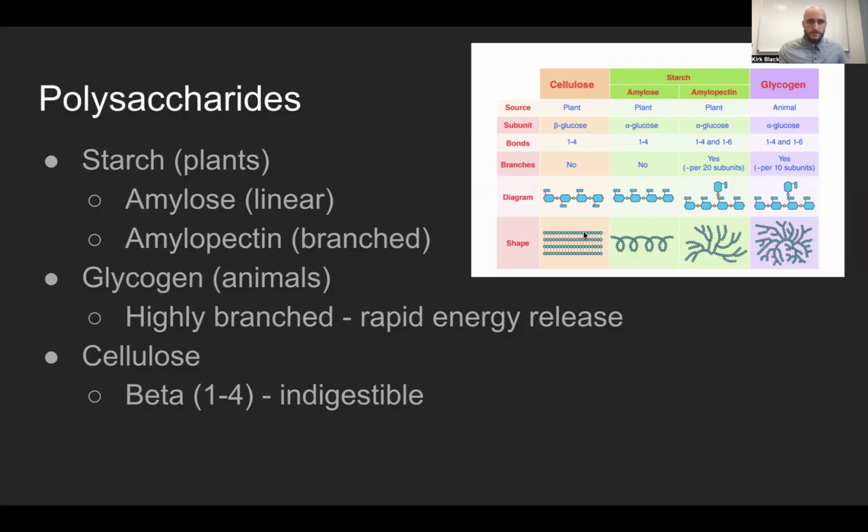And as you can see for cellulose, beta 1,4 is vastly different from either the alpha 1,4 or the alpha 1,6 bonds. As you can see, it looks like a beta pleated sheet from DNA, but it's not. And it serves as structural support. And as you can see, the four layers here provide that structural support for cell walls in plants and things of that nature. And you can easily also see why it would be very hard for the body to digest things like this with its rigid nature.